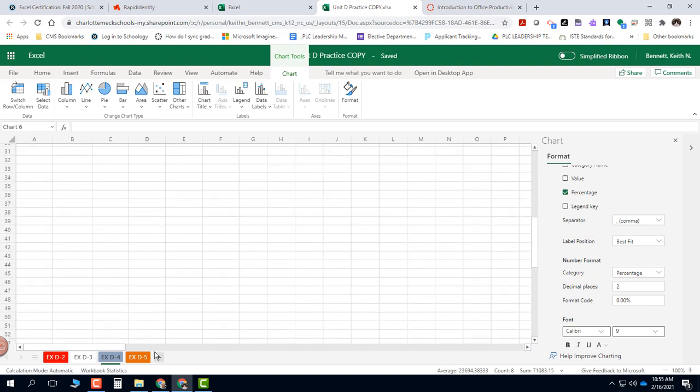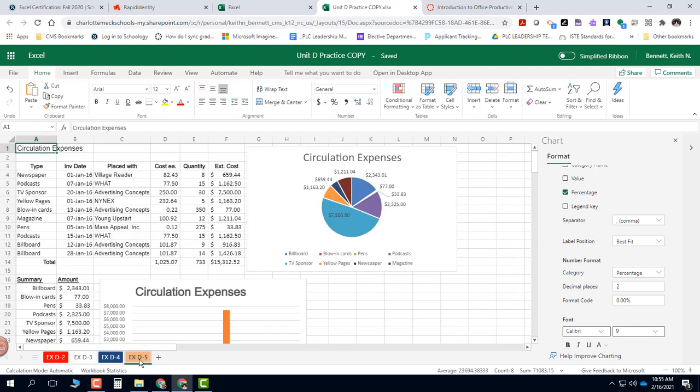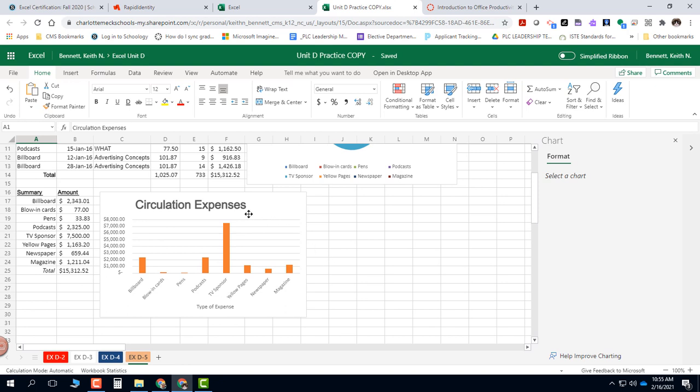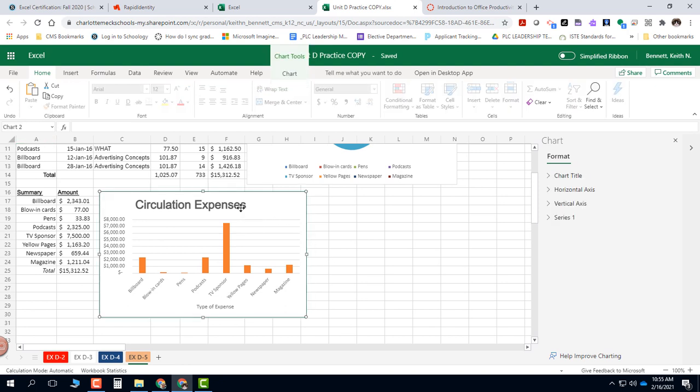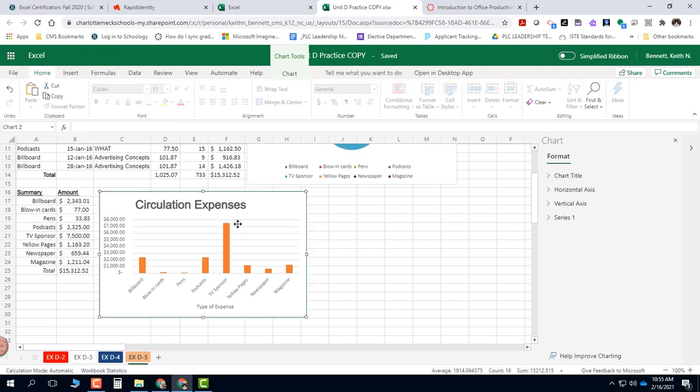And the final activity here is if you click on this orange worksheet tab, I've made a couple of changes to this one. Here I experimented more with changing the chart title, the font size, and whatnot. This chart right here is based upon your circulation expenses, which are in these cells right here. I didn't make too many changes to them.